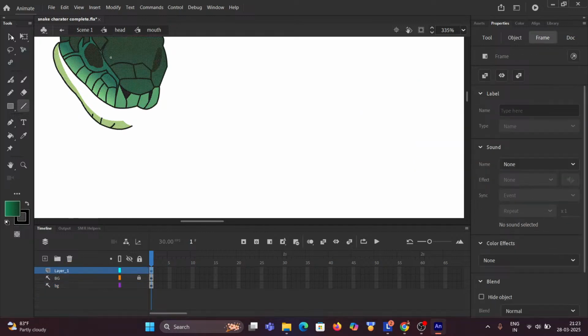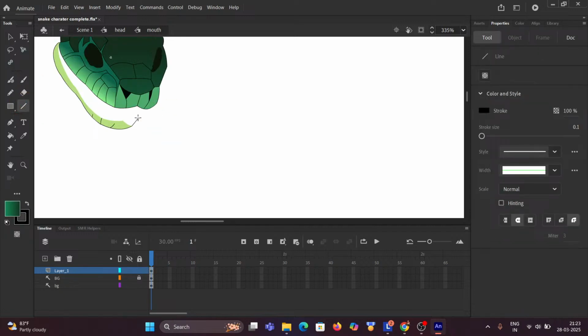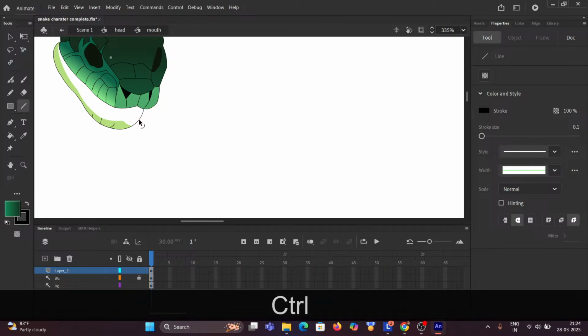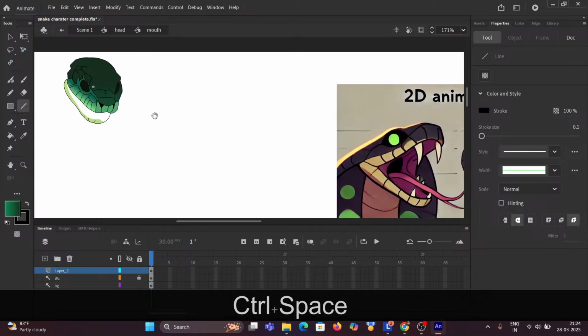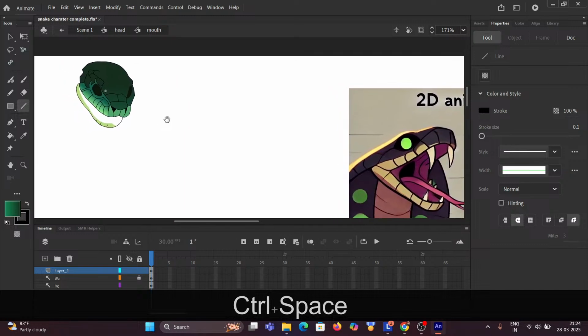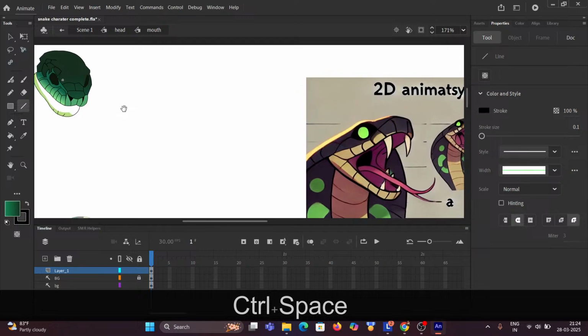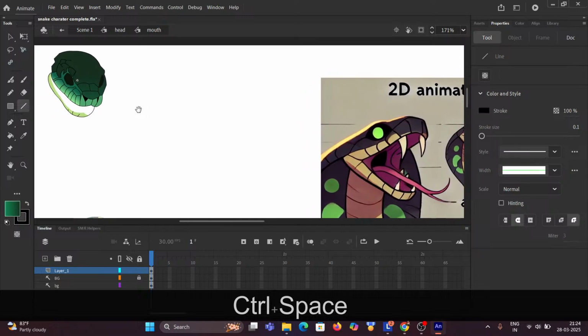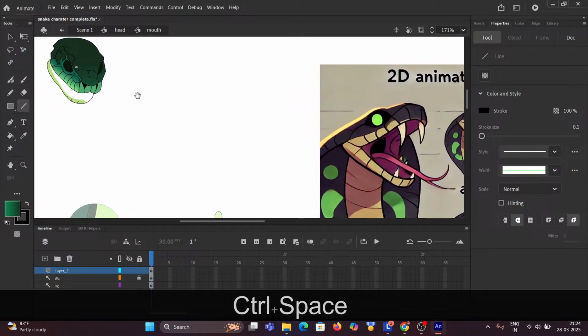Selecting this layer again and choosing this line tool, we can start drawing our mouth. Okay, give me 1 minute. Let me figure it out. Okay.